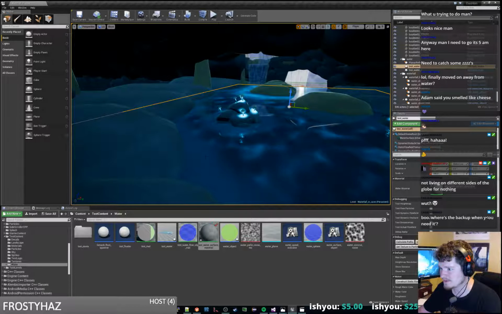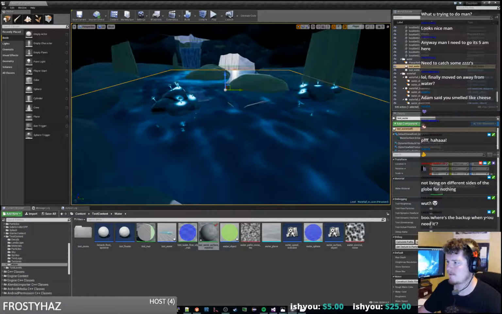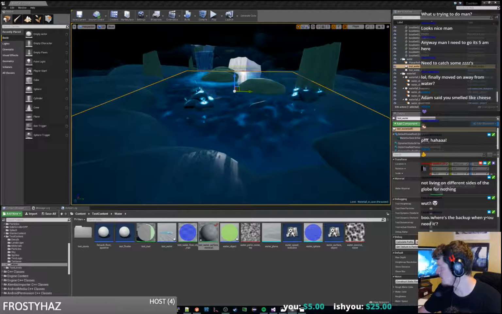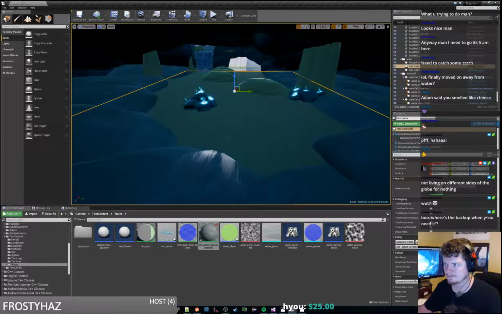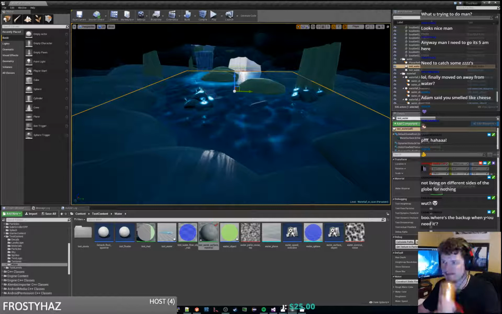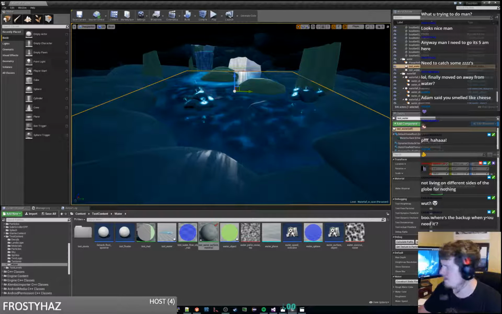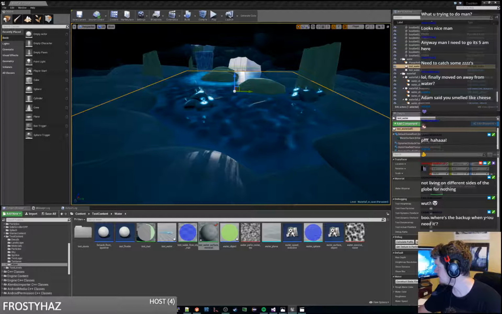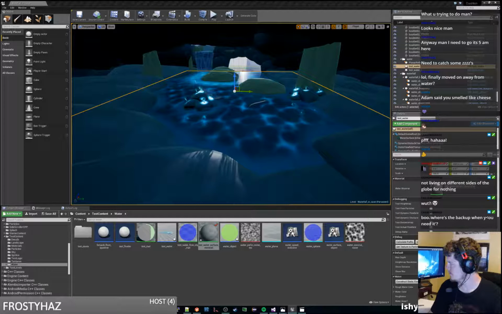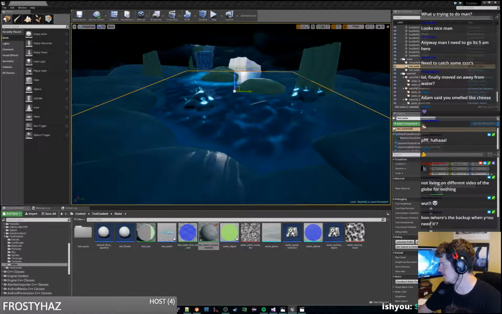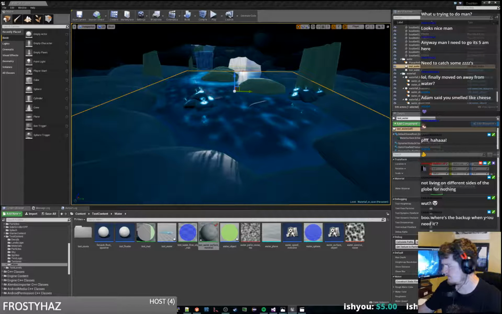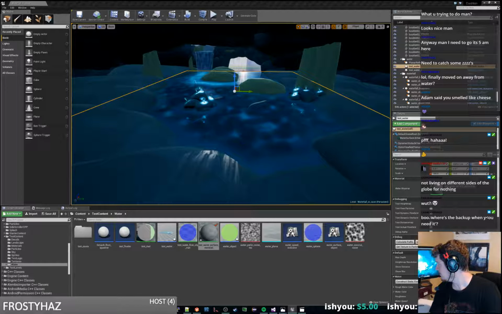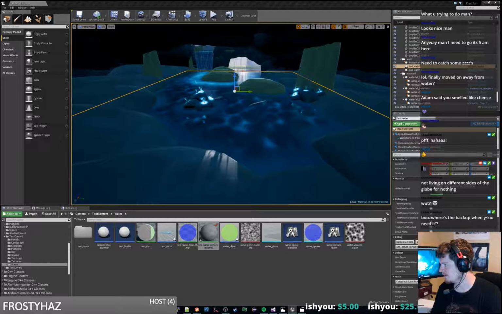I think we made these things smaller. Yeah, so it was like that. Alright, we're going to make this constant parameter for the size of the calm shore. This is calm water texture size.